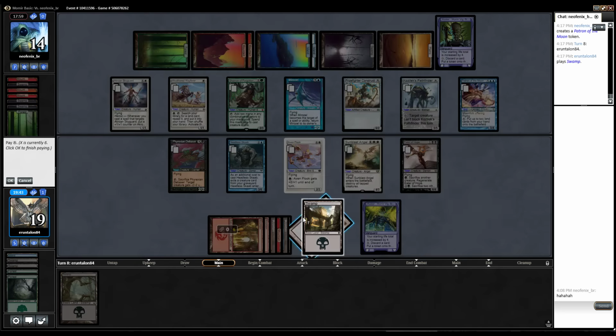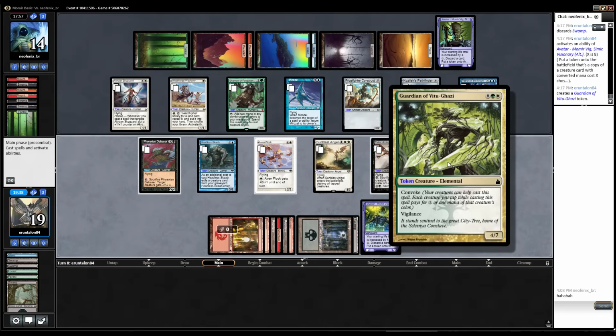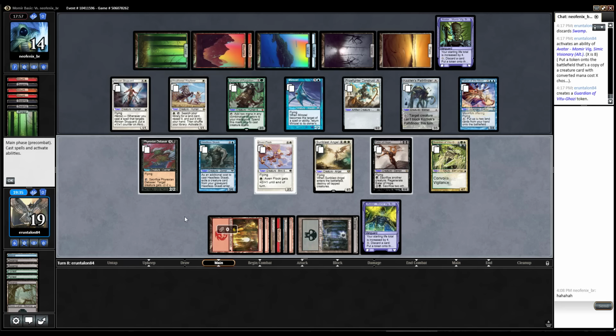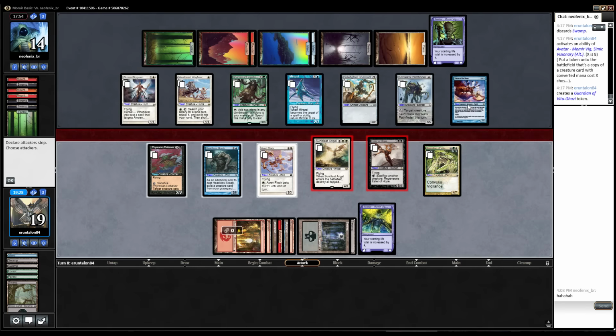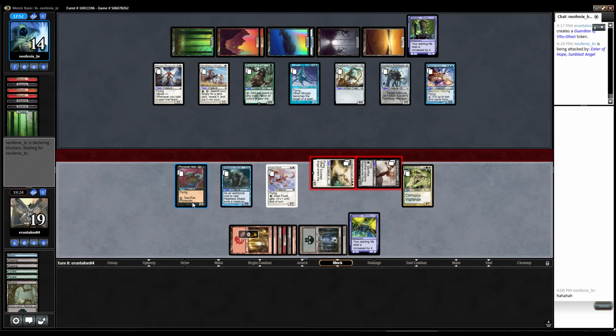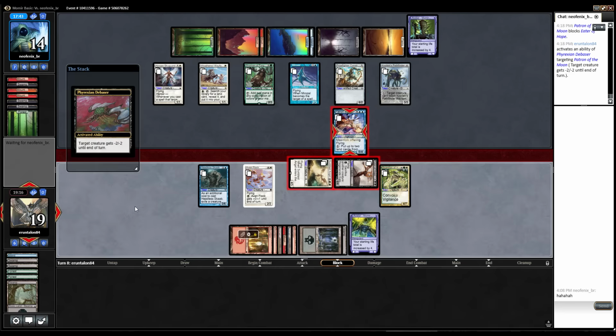So let's just make an 8 drop here. Hope for a good one. We get a 4-7. That's it. So I guess I just send the angel and the eater in. I can always -2/-2 this, make it into a 3-2. Yeah, let's see what his blocks are here. He's gonna try to eat the eater, and that's it. Yeah, let's not have that be a thing that happens.